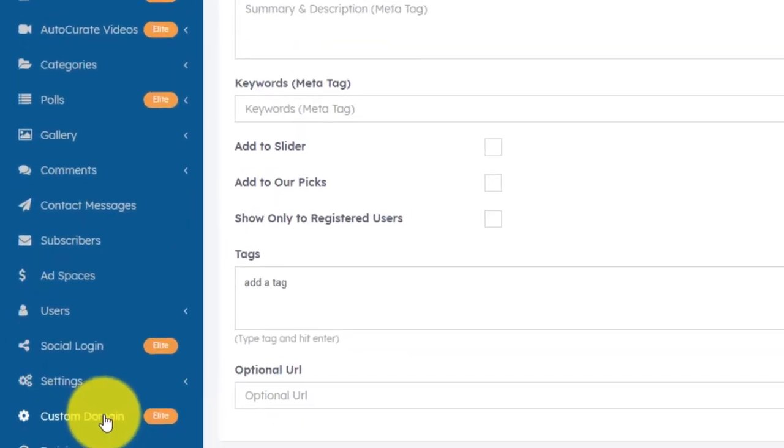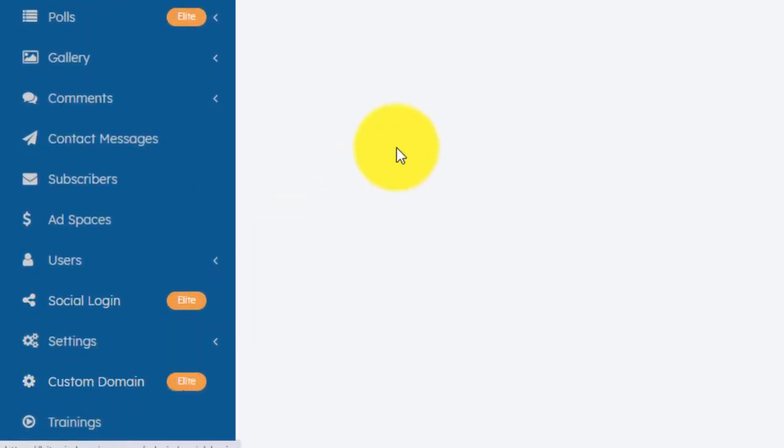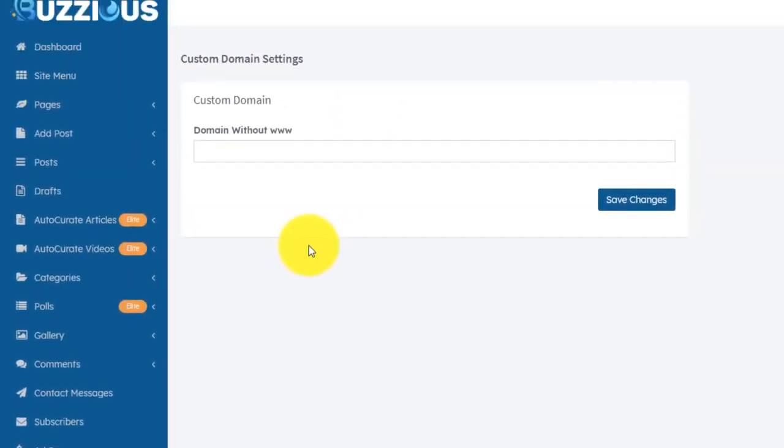In fact, before we get to that, let's just take a quick look at custom domain. Now, this was a feature that I insisted that the developers include, because if I'm going to use this for my own content sites, I want to have them on my own domain, right? I'm willing to go register a domain for $10 or whatever, and have this thing be on my own domain.